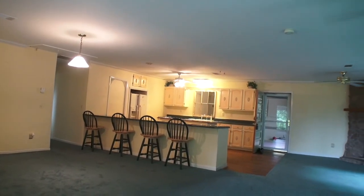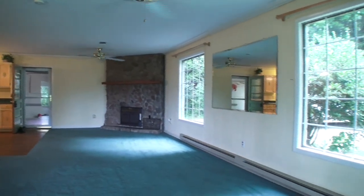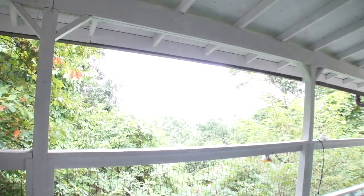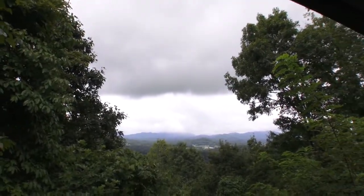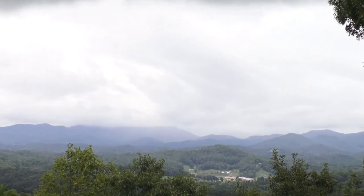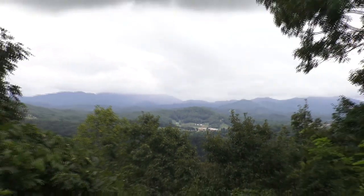Here's a shot looking back towards the kitchen and living room — you can see that large kitchen eat-in bar and the wood stove, with a lot of light coming in. Now I'm going out on this nice covered deck to show you this incredible view. It's a nice-sized deck and it's covered, so you can sit out here in any weather. You're sort of at the end of the road here, so it's nice and quiet — no traffic going by. But look at that view. It's like being in an eagle's nest.